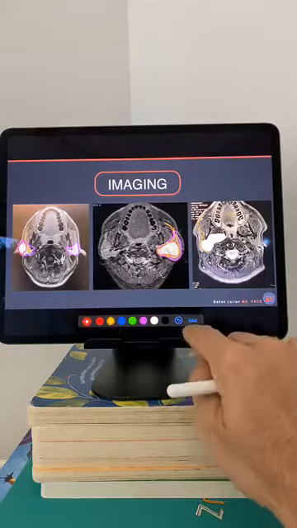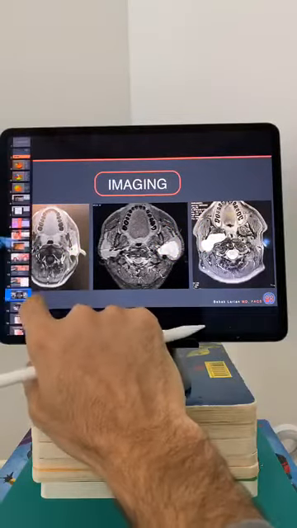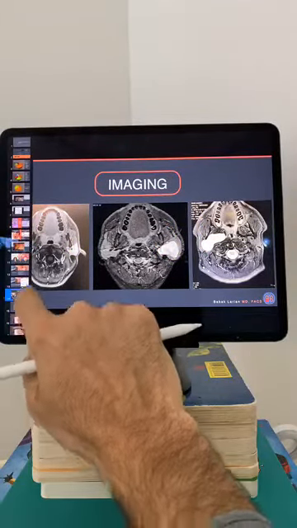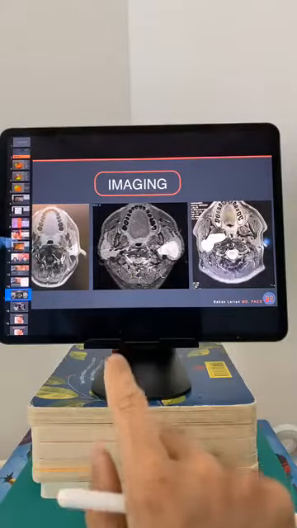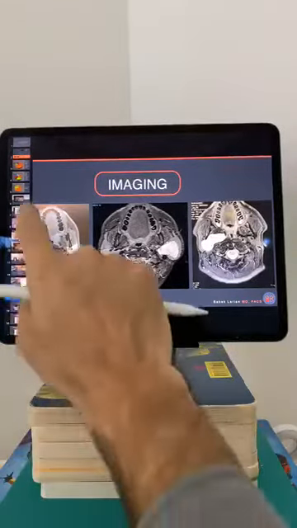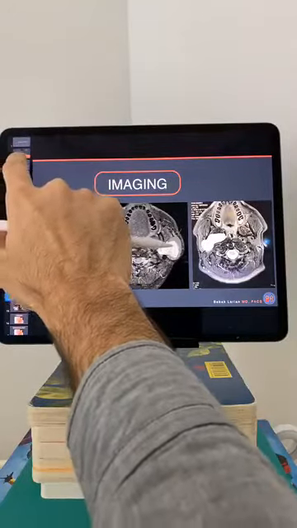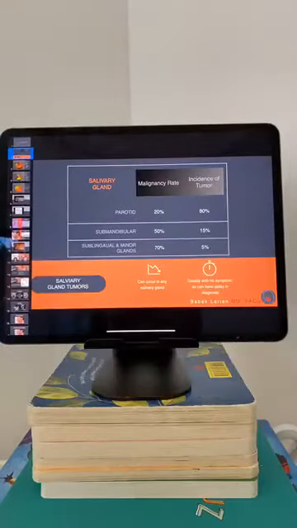So the first most important thing is to get a needle biopsy, then get imaging, right? To see where you stand. But this is not the time. These are not the times where you have access to be able to do this, right? These are the times where you are sitting at home, you feel a lump on the side of your face and panic sets in because doctors are not necessarily in their offices and you don't know what to do, right?